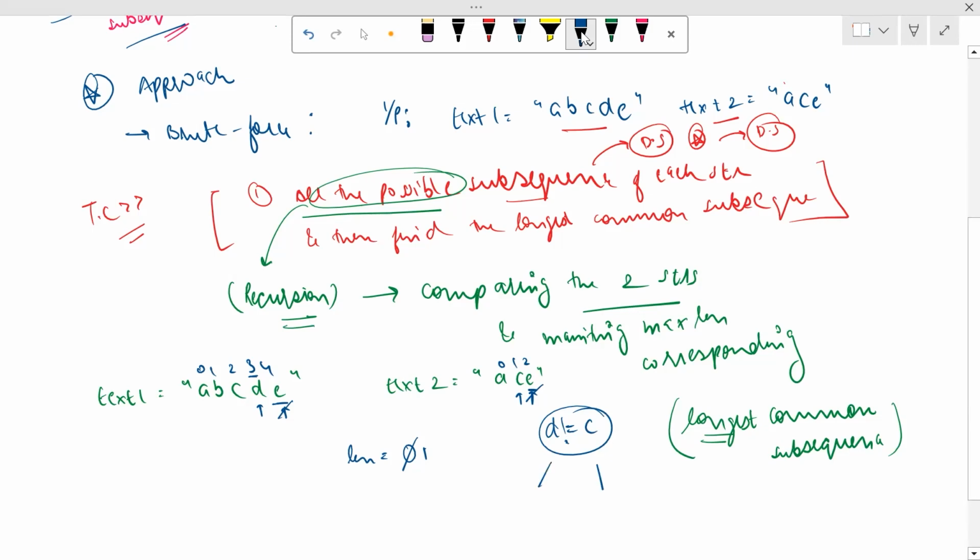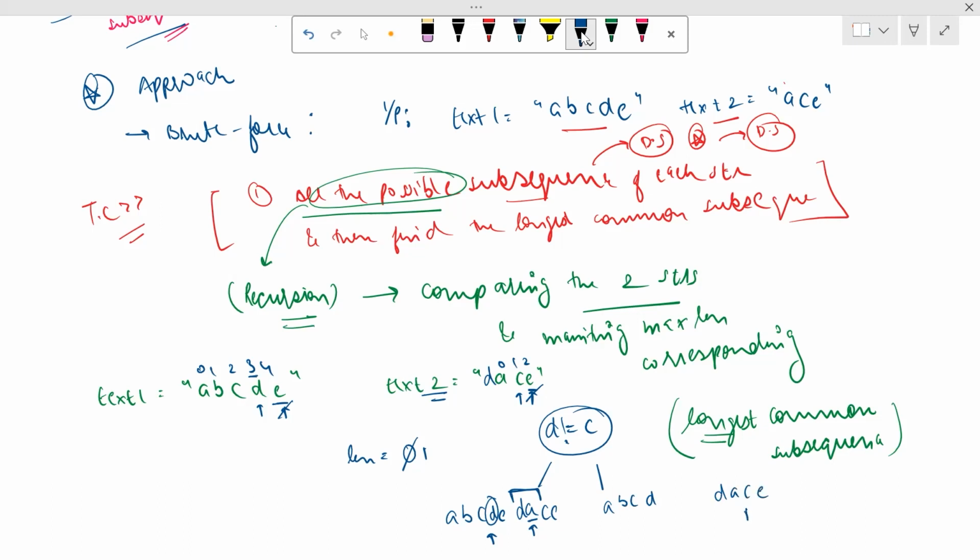That means I can say that you keep standing on D and you move the pointer in the second string ahead. Why? Suppose it was something like D here, right? So I'll say that whatever is this remaining part, it might contain this, right? Or the other case is that for text2, you keep it where it is.